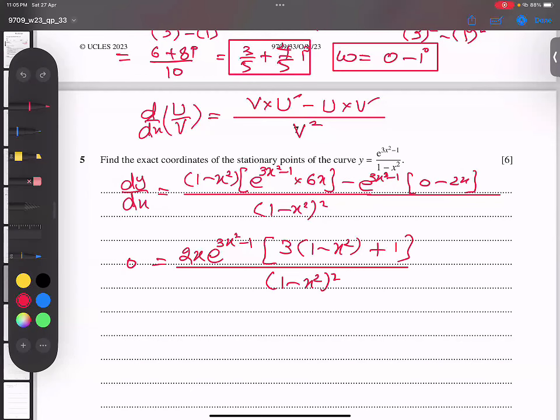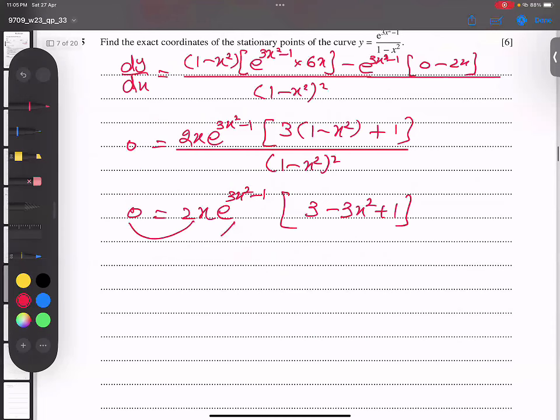Okay. After this, what is the next plan? Next plan is this into 0 will finish. And I get this kind of function. Inside a bracket, 3 1s are 3 and 3x to power 2 and plus 1. I can say either this equals 0, this 0, or this 0. 1 by 1, all functions 0. 2x equal to 0, one choice. This equal to 0, second choice. And 3 plus 4 and 4 minus 3x to power 2 equals 0.